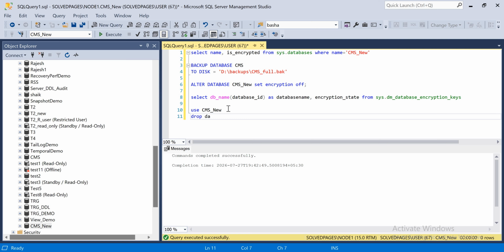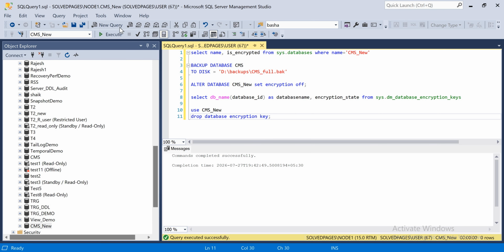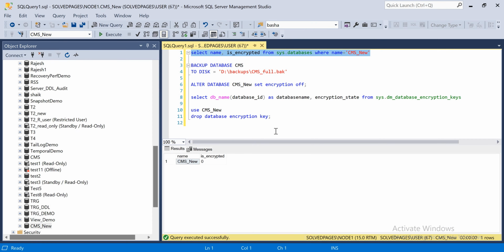Now drop database encryption key. So I have disabled the encryption and then dropped the database encryption key. Now you can check the same. So it's disabled.